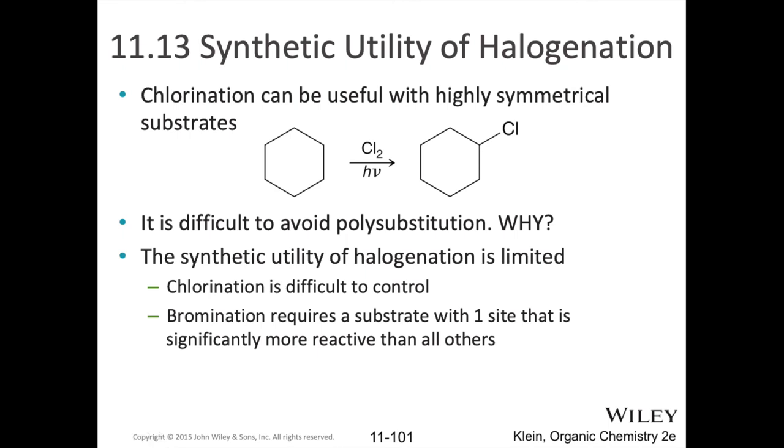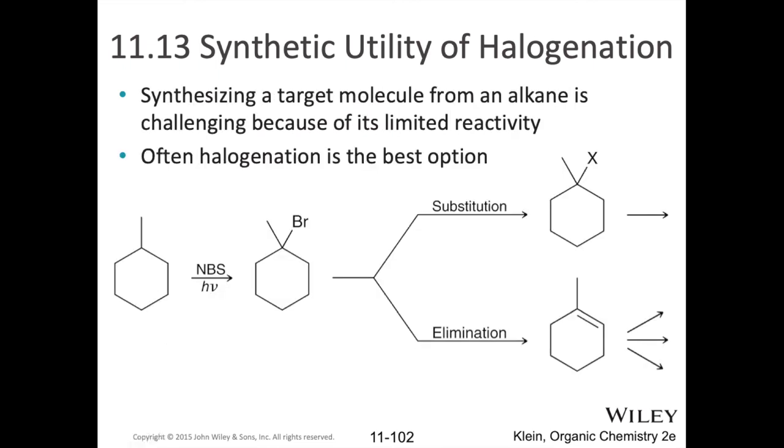That being said, of course, with chlorination, you've got to be careful with polysubstitution too. Okay, so that's something to keep in mind. But the bottom line is once you have your halogen on your molecule, so you do that first step that gets a halogen on there, now you have a reactive substrate with a good leaving group that you can do a substitution reaction. Okay, and that can go on to do other reactions that we've seen in the chapter with substitution reactions.